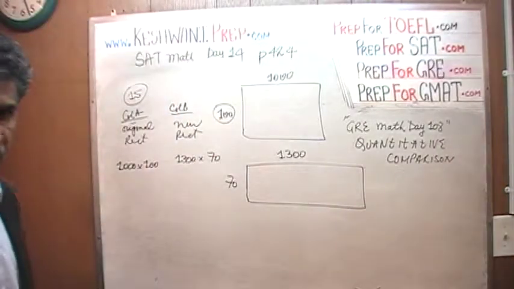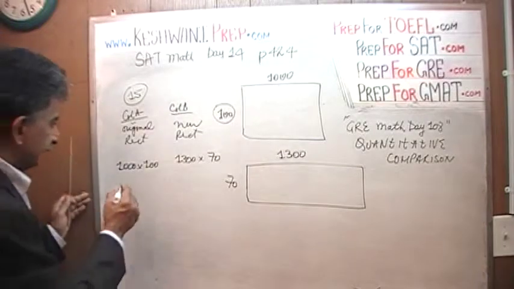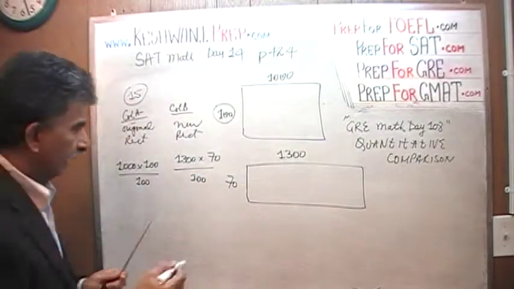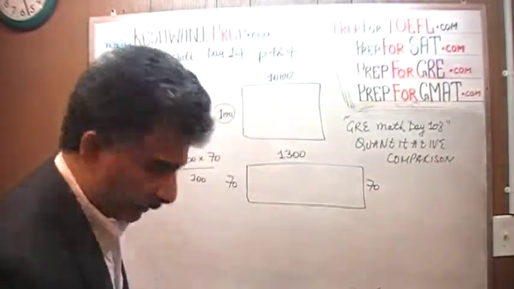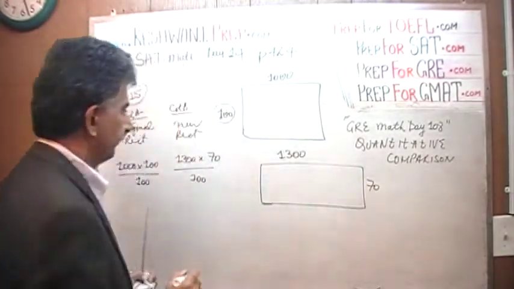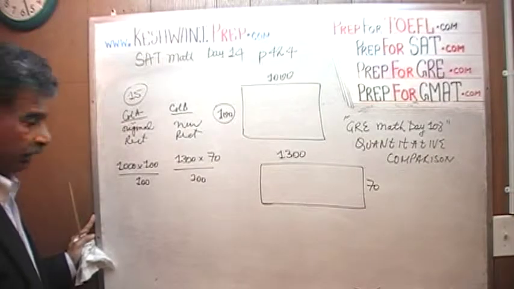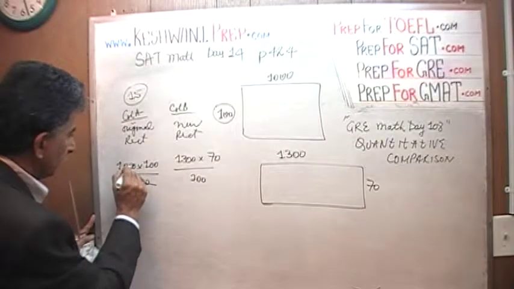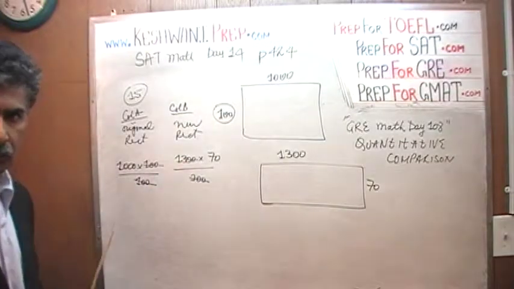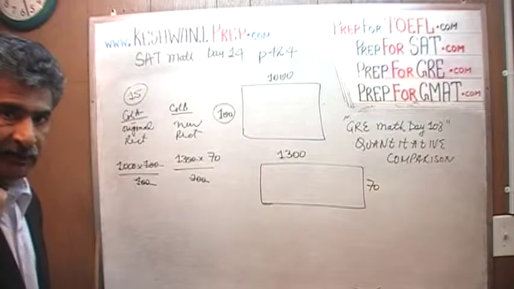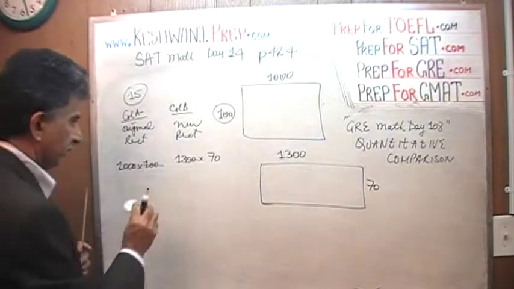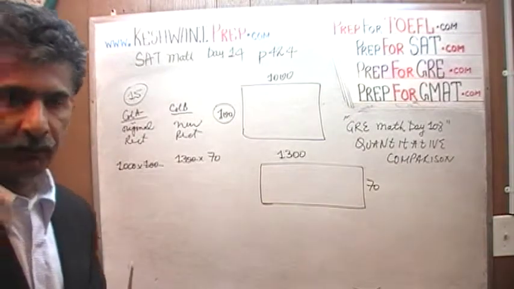Let's divide both of these columns by 100. If you divide this column by 100, and if you divide this column by 100, which is perfectly legal to do, I'm going to put that 70 here so that I don't have to deal with it here. It's too crowded. If you divide both sides by 100, this 100 drops out, and this 100 will take out these two zeros. Now at this stage I'm going to take away the baby step. I'm not going to show you the baby step because you're grown up. That's it. We have divided both columns by 100.